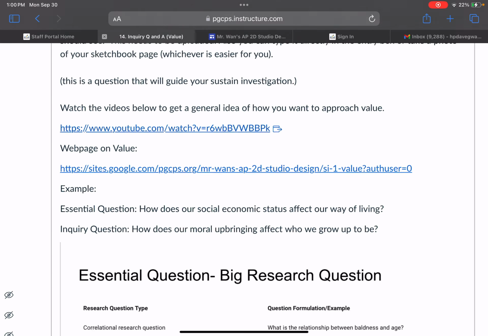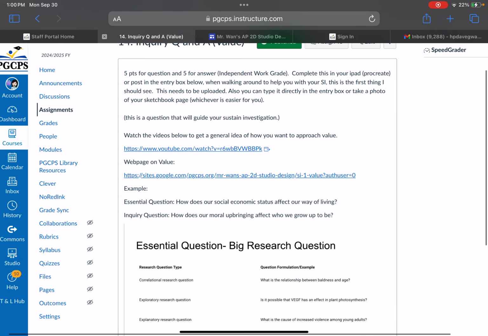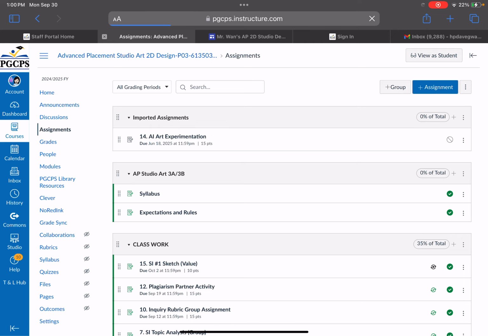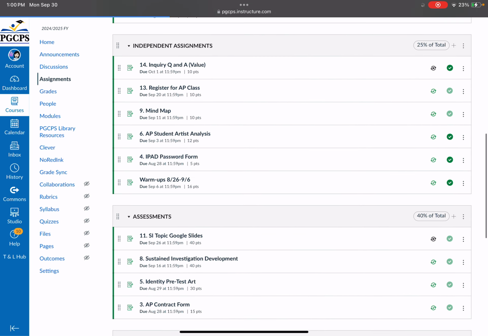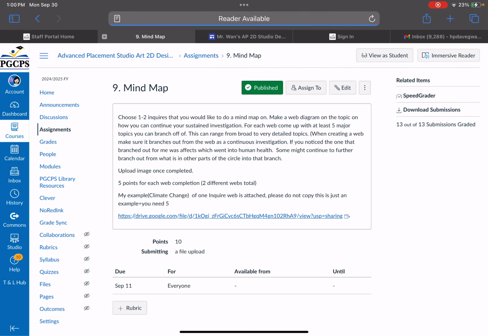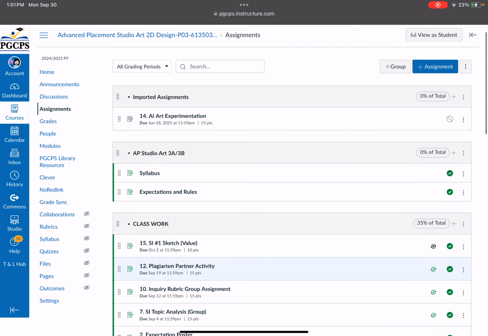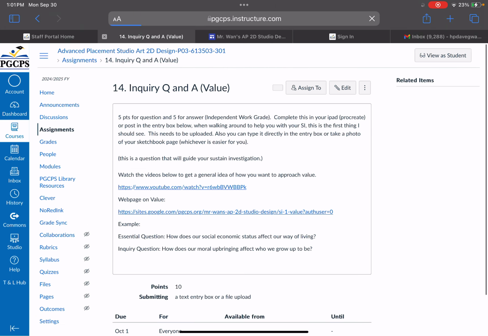I use that as my essential question, but definitely take a look at the mind maps that you guys created. Unfortunately, I can't really show you my mind map because my Illustrator got deleted. But you can definitely take a look at the mind map to give you some ideas of certain inquiries that you can do for your SI topics, as well as look at your presentations, because I know some of you came up with multiple questions for your big essential question. So there's a couple different resources you can pull from.